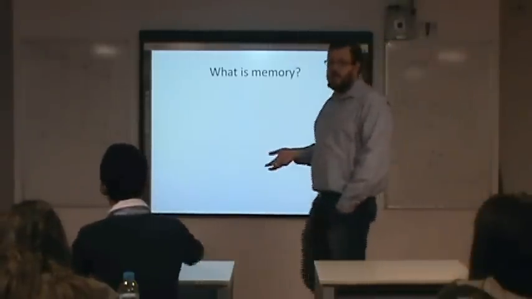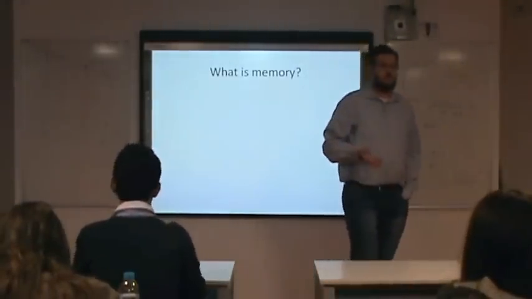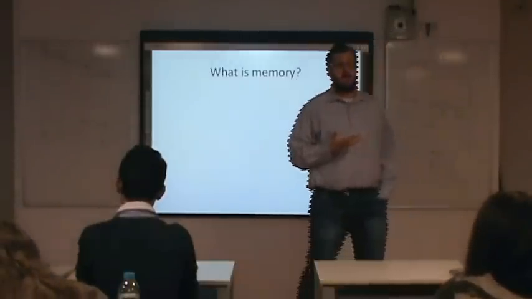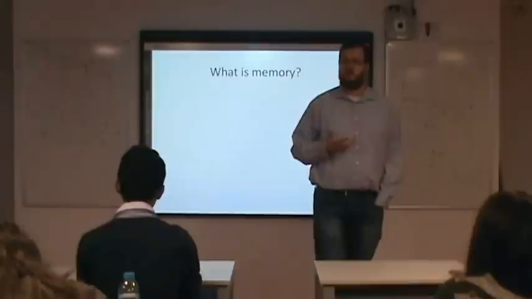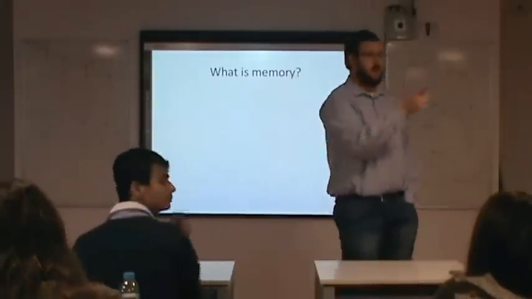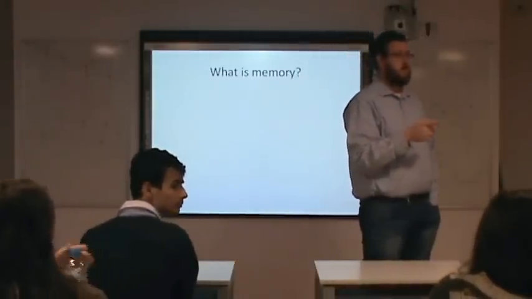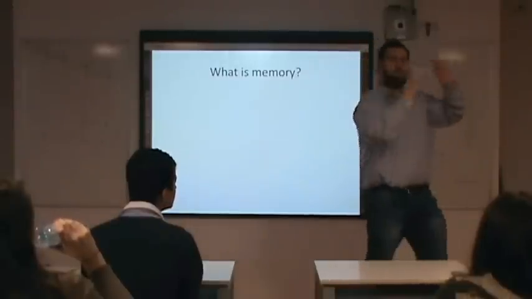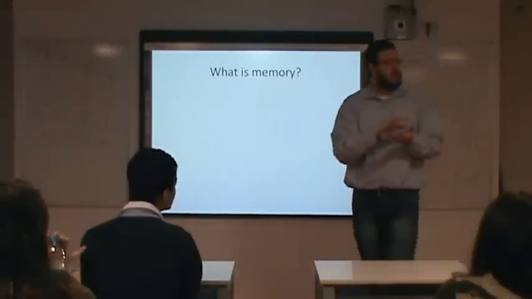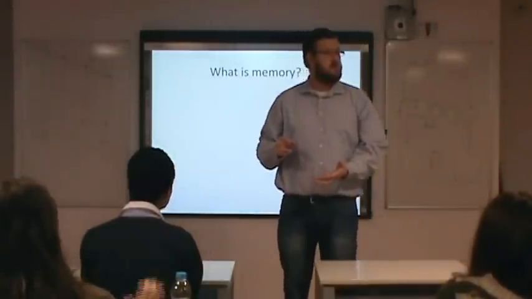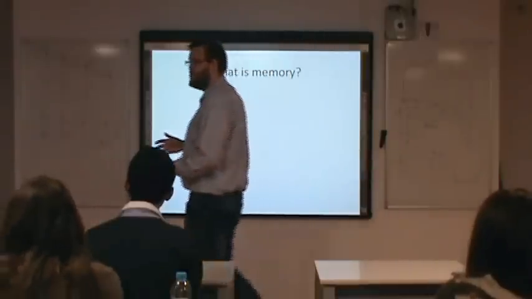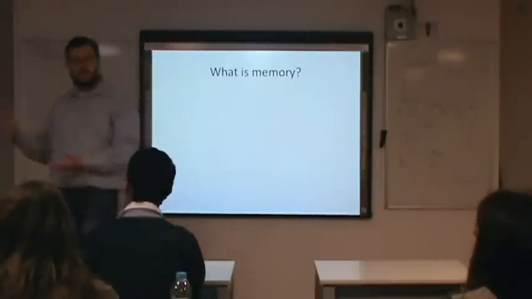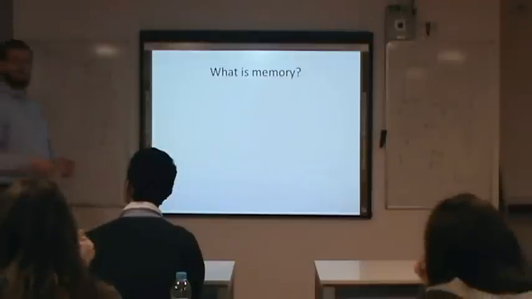So who can tell me what memory is? It's an ability to remember things. Does anyone else have anything different? So it's not just the ability to remember things, like to retrieve it, it's also the ability to store information. Is there anything else? Store, retain, and recall. Store, retain, recall, so these are all memory processes?